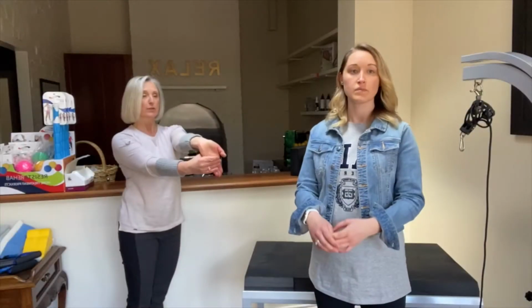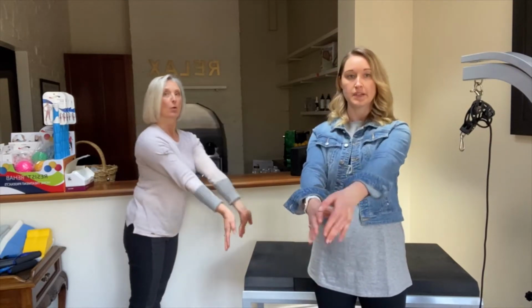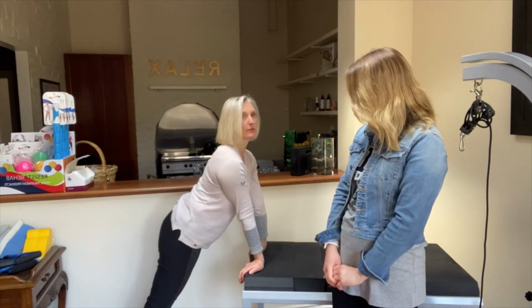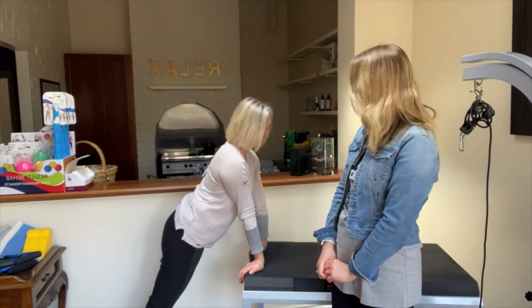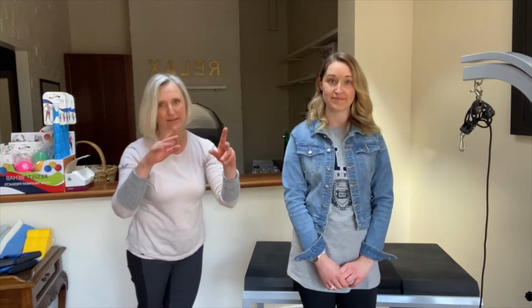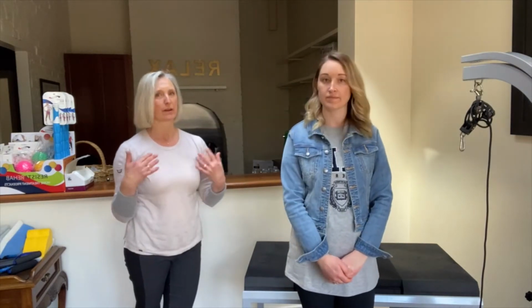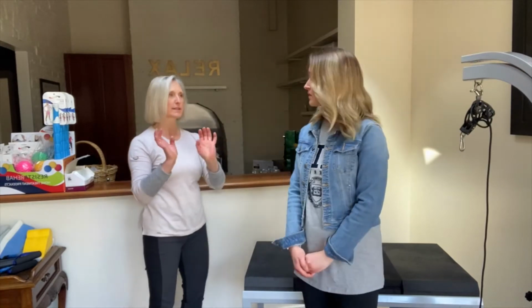Like we can do that one with arms straight. Yes. You can really stretch it out as well. Or I'm just on a table here. You can just lean into that, or on the floor. You can do this in a kind of cat-cow position, or on the edge of your desk. We're talking about people sitting at the desk, but for those people who use their hands a lot, like chiropractors and osteos and physios, then these are great for you guys too. They're great for us. So, there you go. Absolutely. Yeah, so wrists and flexion extension.